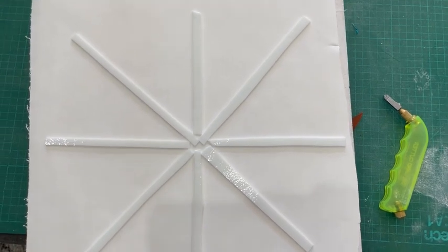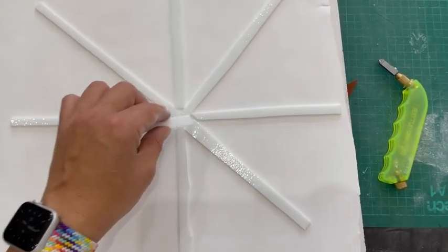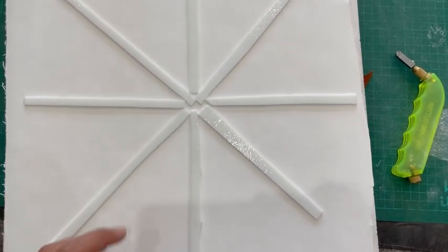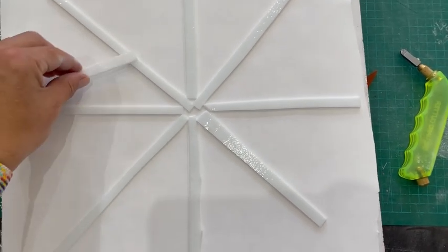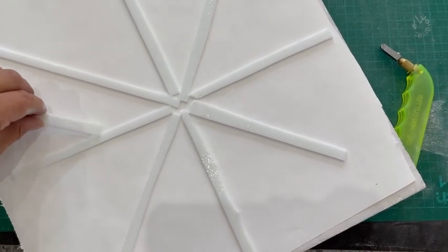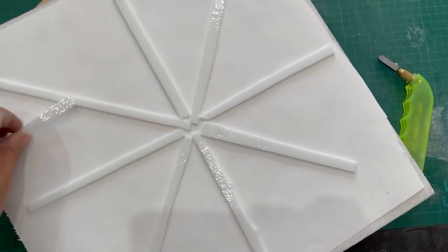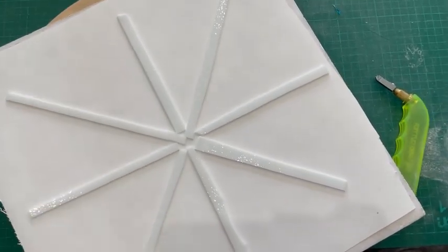So now I've cleaned the glass, I've taken some of the longer pieces and created this star shape. I'm going to need to make sure there's enough glass in the middle so it all fuses together. And then I'm slowly going to work out. I've got to be careful, I don't want it to look like a snowflake because there's always that as a possibility, but I'm going to slowly work out putting rays of glass out from this to create the coral pattern.